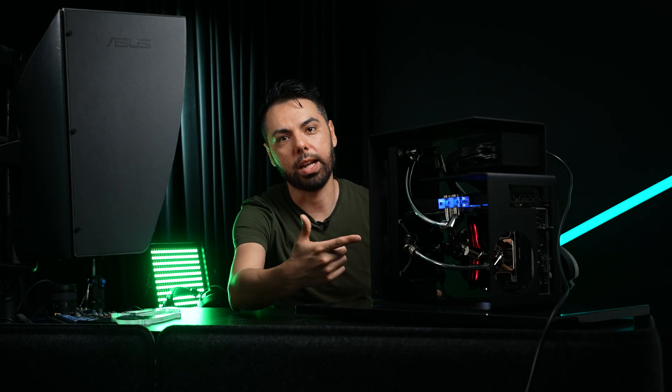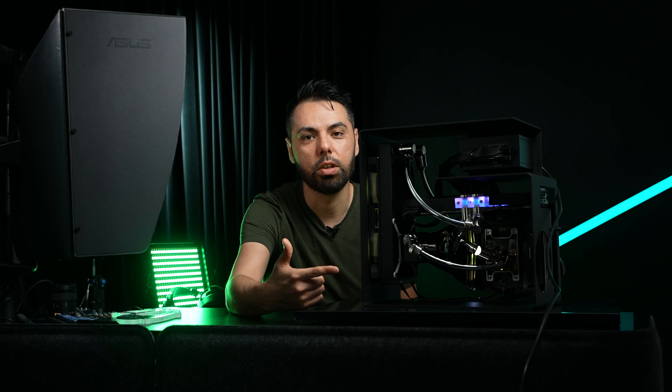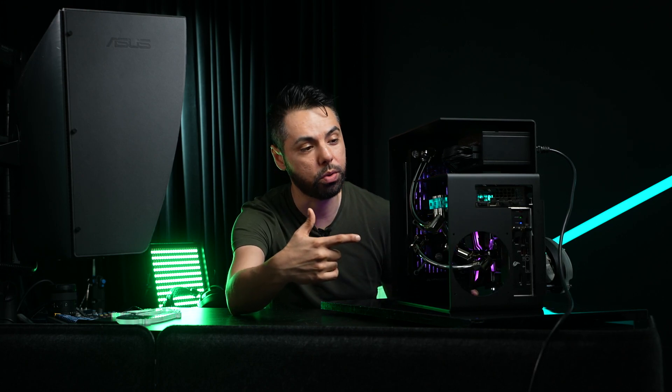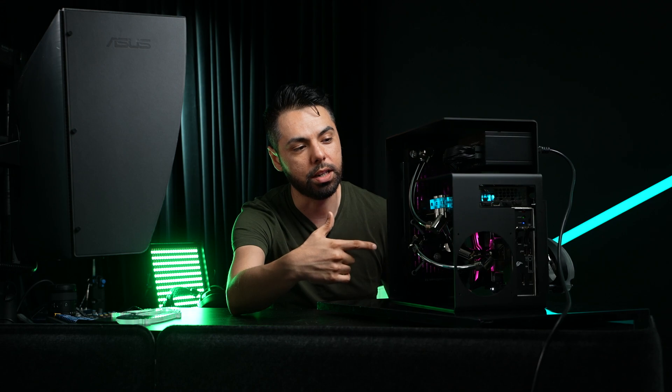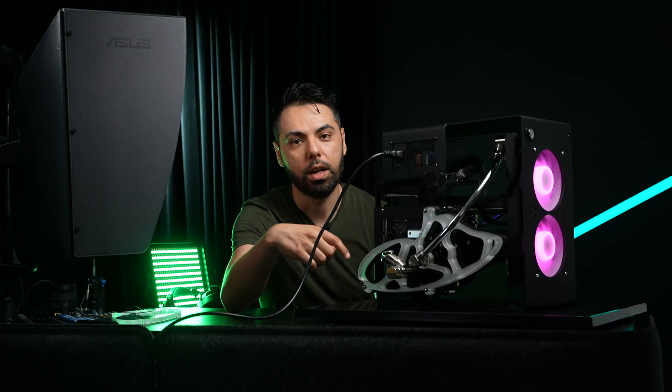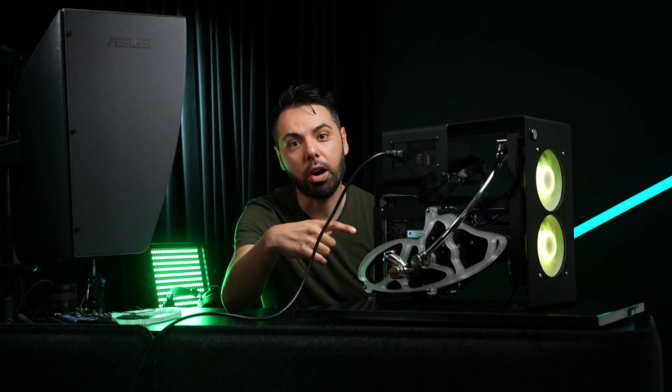It sits the other way, but I actually rotate it the other way to kind of give it just a different design look. The actual build I had here was an Asus ROG Strix B550 Mini ITX. The GPU, which is pretty hard to get, I did have a GPU laying around, which was an RTX 2080 Super, so I put the 2080 Super in — it should be pretty good for gaming.